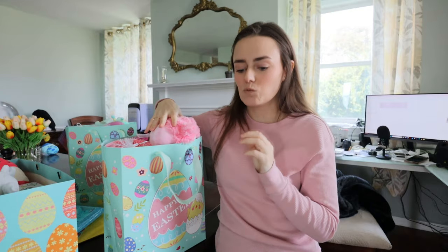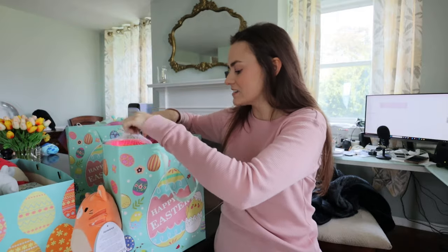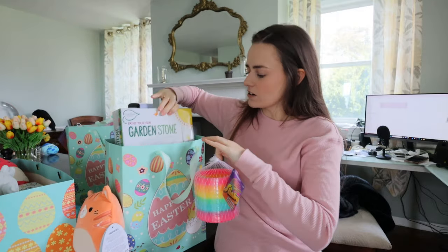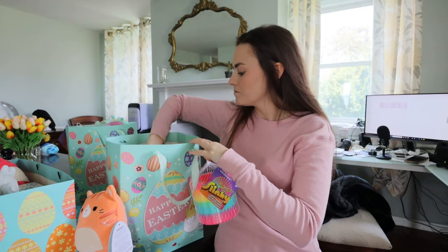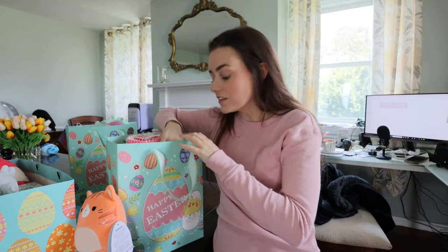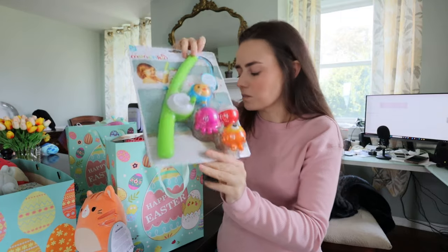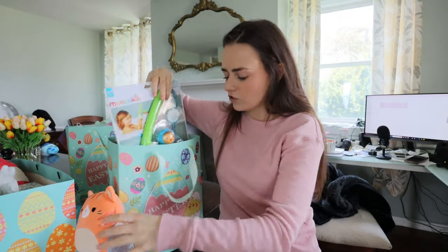Then for his little sister who is one and a half-ish, I got her the same squishmallows, same slinky. Got her her own little paintable garden stone. She's got pink Peeps — I just got a four-pack and they had all different colors. The only thing different is I figured the little glider would not be good for her, so I got her this little magnetic fishing pole instead.